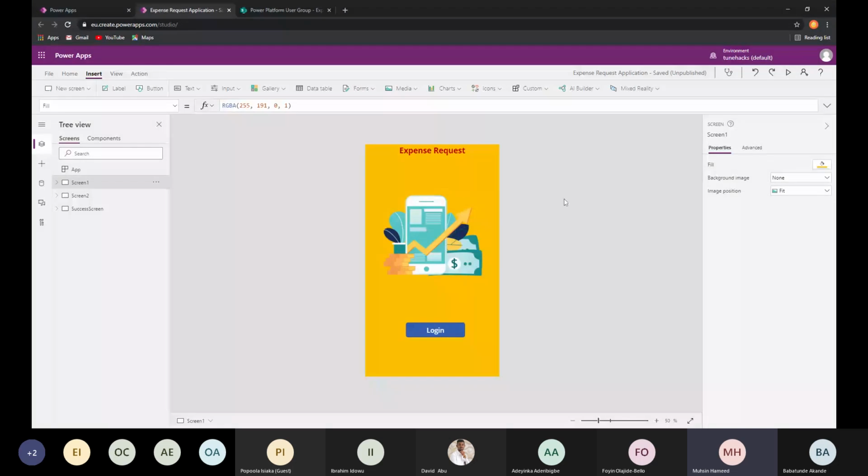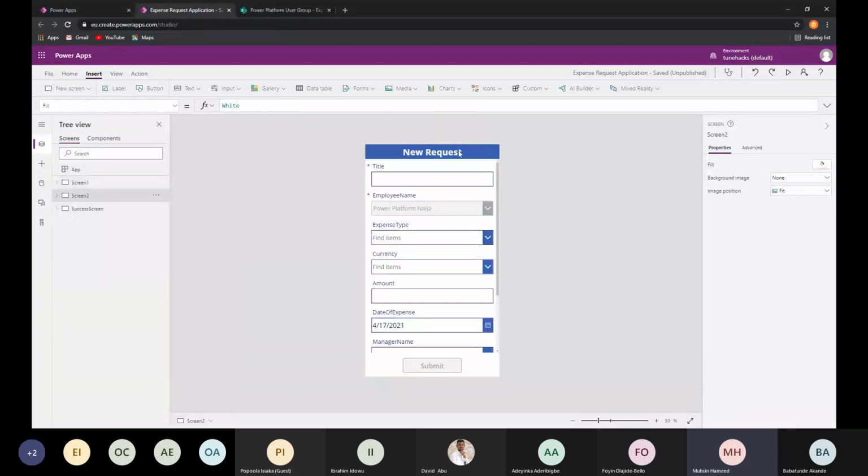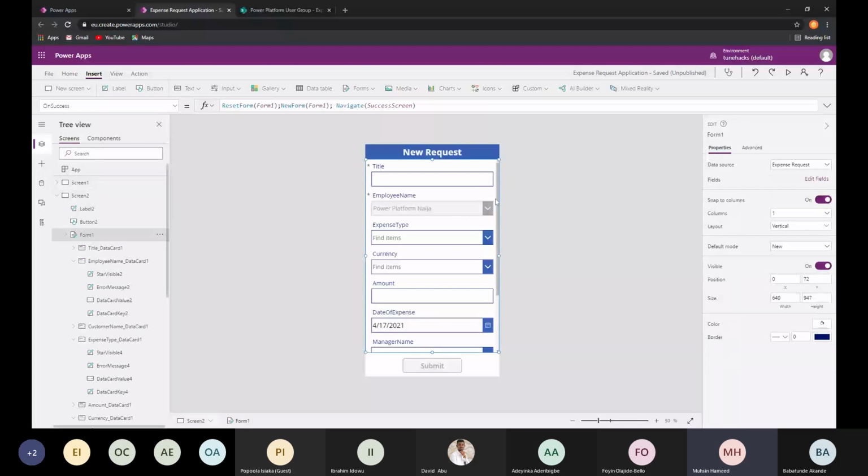So I would want to ask a question, and it is about that screen. I think screen two, the screen where we have the form, where you pulled the employee name from the Active Directory. I want to ask, there is a user function in Power Apps. Can that user function stand as a substitute for the function you wrote to pull that?